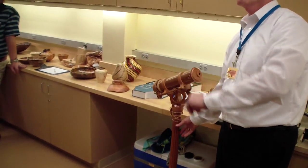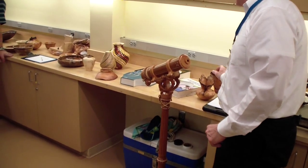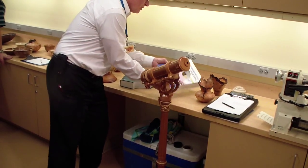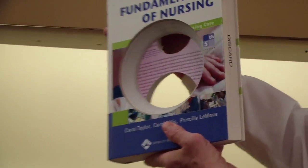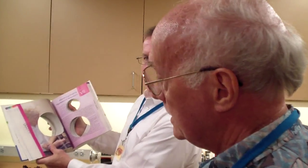Did you do the books? Oh, yeah, the books. Who did the books? I did those too. Oh, you did the books? Okay. Let's take a look at the books. Nursing books turn really good. These are nursing books that are turning with a hole in them. You want to describe this? My wife's a librarian at the college, and every now and then they go through and weed the books out, and they throw all these things out. So I said, bring some of those home.